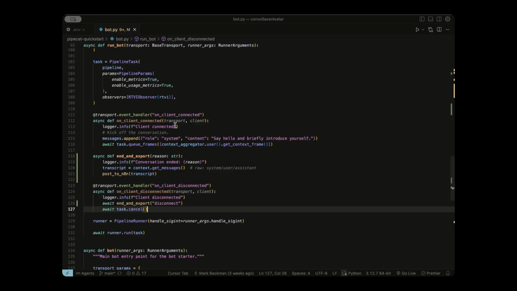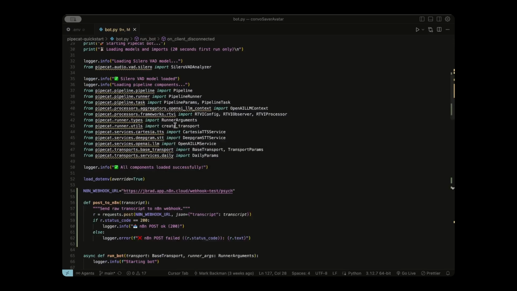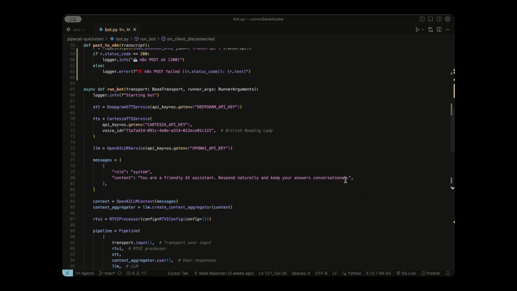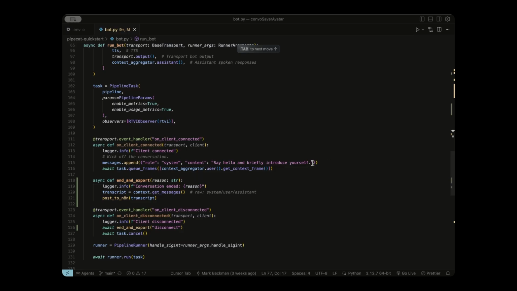All right, so now we're ready to test this thing out. What I want to do is add a couple of things to the prompt. So I'm just going to say keep responses around 2 sentences just for simplicity. And then in the session instructions right here, I'm going to say, make sure to ask for their name so that when our LLM reads the transcript, it can detect from the user messages what the actual name is.